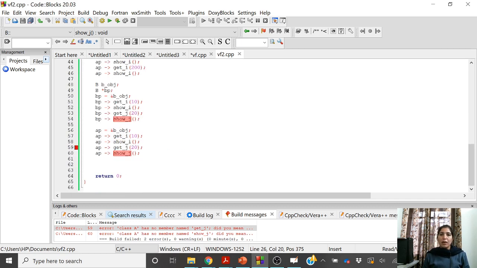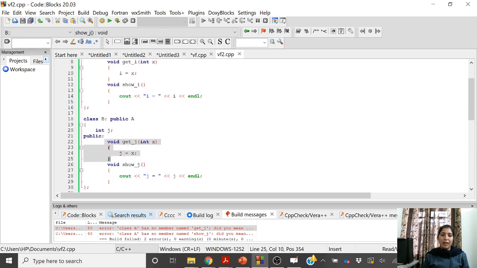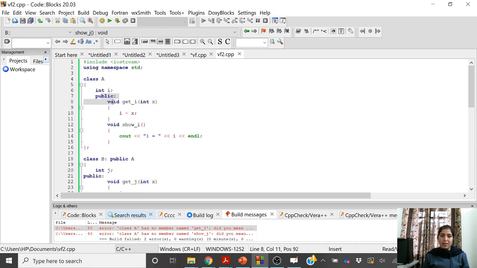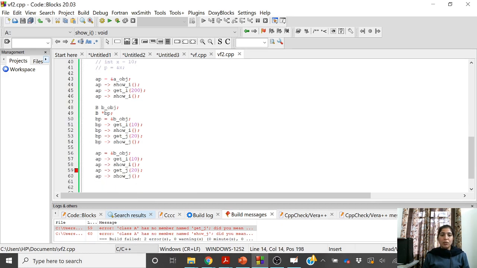So the point to remember in this exercise is that we can use a base class pointer to point to a derived class object. It will execute all the members which are inherited by the derived class from the base class. That is why we were able to execute get_i and show_i through this pointer AP, although this pointer is pointing to the derived object.